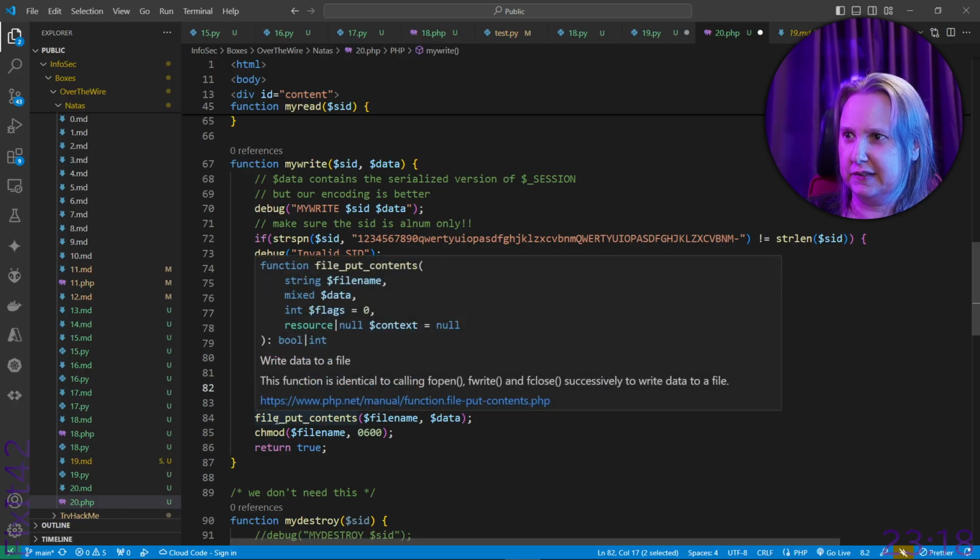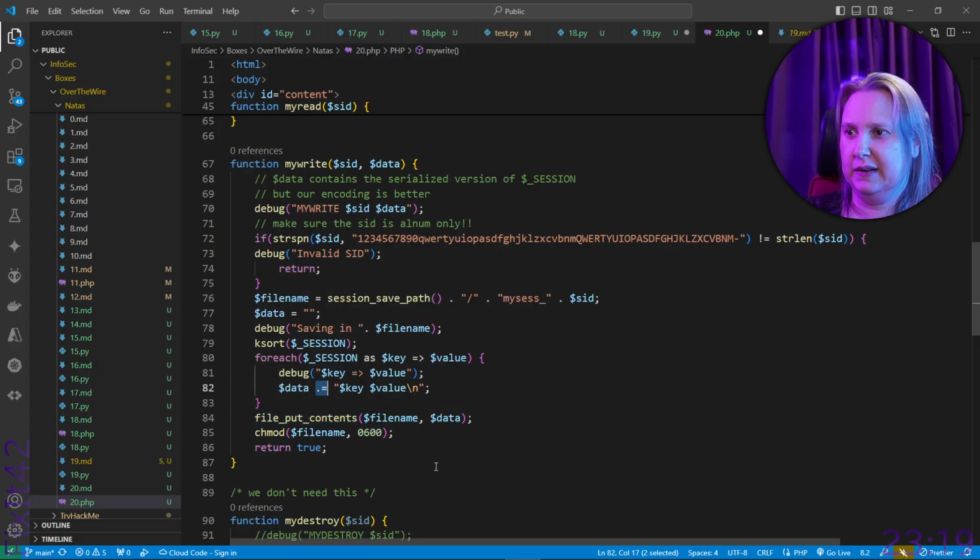File put contents is identical to calling fopen, fwrite, and fclose successively to write data to a file. So it's a quick version there. I didn't know about this one either. So we just save stuff to a file, right?